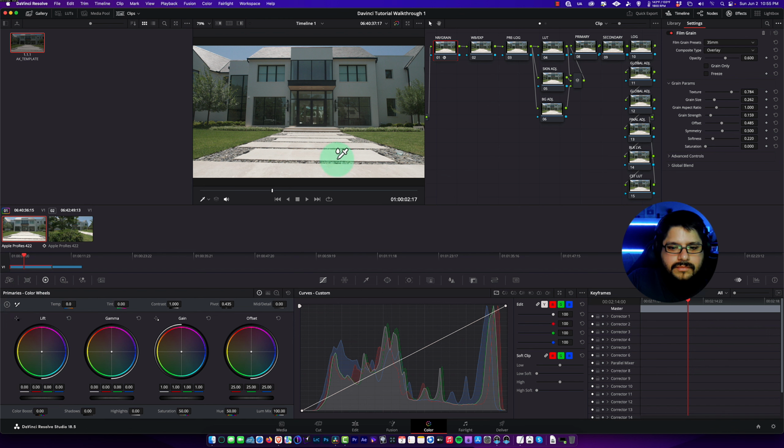But in this case, let's just see what looks the best for our image with what we've got. So, all right, we've clicked here, and it's given us a little bit more of a cool tone. Let's grab this one, and then grab one that's already more cool, and just see what happens. Oh, it's giving us more of a warm tone. So it depends what look you're going for. This will affect your image from the very beginning, so you want to be decisive and commit to the look kind of early on.